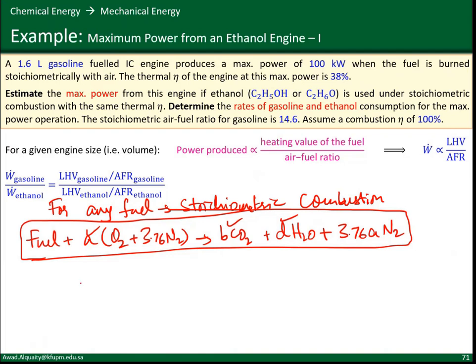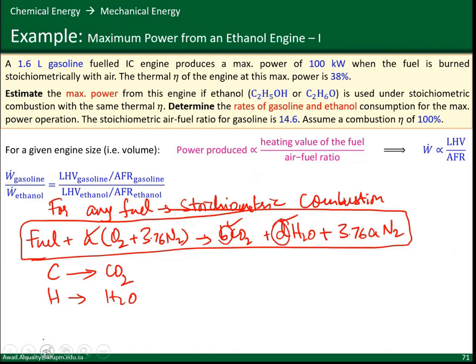The air fuel ratio is the ratio of air to fuel in terms of the mass, not in terms of the moles. So first we need the chemical reaction equation to find the value of A, and then we can use the molar masses. Another key important point about complete combustion is that all the carbon in the fuel gets converted to CO2. All the hydrogen in the fuel gets converted to H2O. So based on the fuel that you're provided, you can very easily calculate the values of B and D. It's a very straightforward thing.